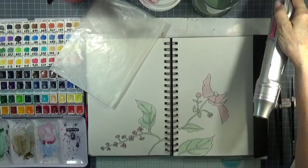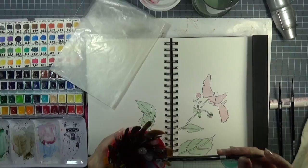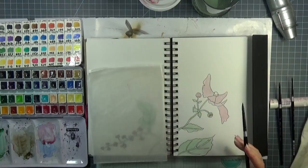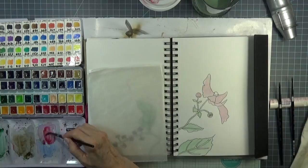Alrighty, now a little bit bigger brush. Maybe a number 6 this time. And I'm covering this so that when I transfer, I don't have any calamities. And if I do, that's okay too, because the next layer should be collaging and whatever takes me.